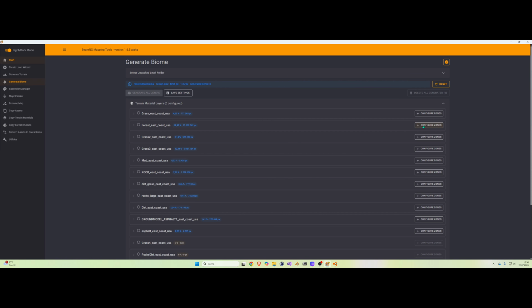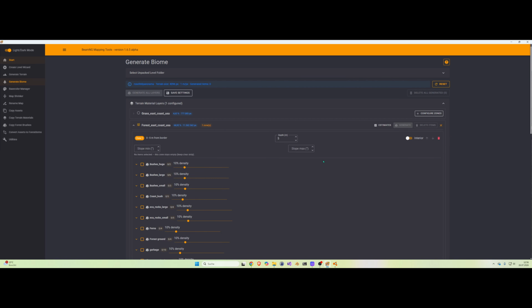We configure zones. I explain it to you. A zone is like a ring from the outside to the inner side of a forest area. Yes, you can say how big is the zone. For example, here I have 5 meters. It makes sense to make a higher density of trees in the outer zones. So if you're sitting in the car, it looks like the forest is really dense. But in the inner zones, you use way less tree count, so that it's not too hard for your graphics card and for your CPU to render the whole forest. So how does it work?